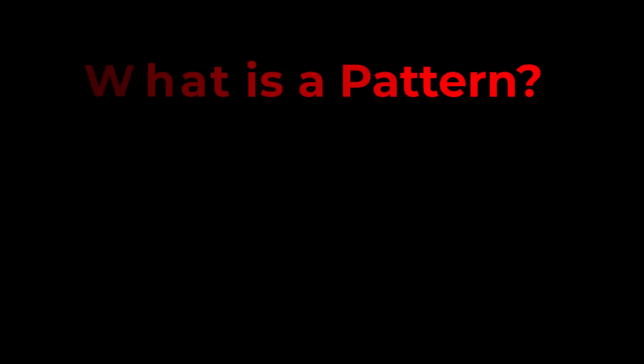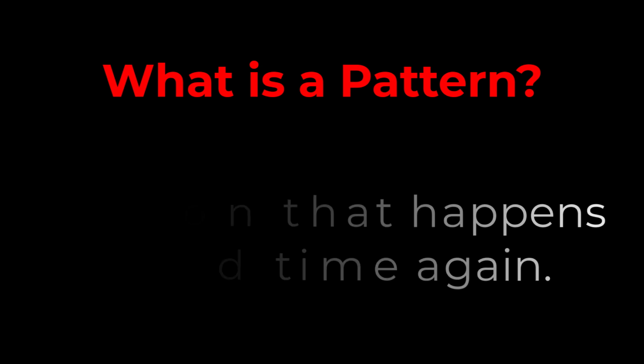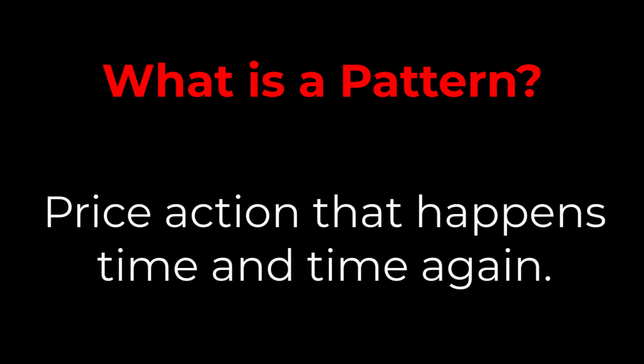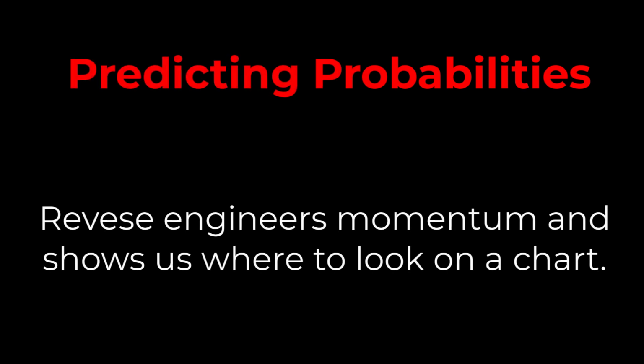Now, what is a pattern? In the most simple form, it's price action that we see time and time again. With a pattern, we are predicting. I don't care what you heard from anywhere else. The system we trade reverse engineers momentum and tells us where to look on a chart for trades.